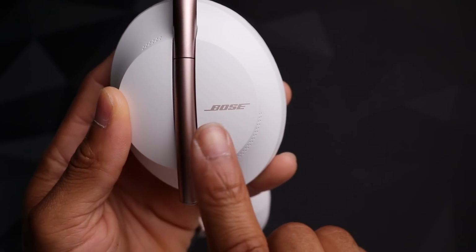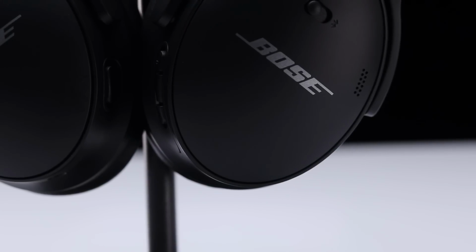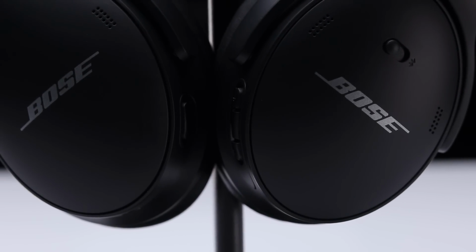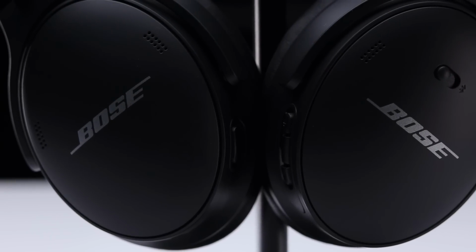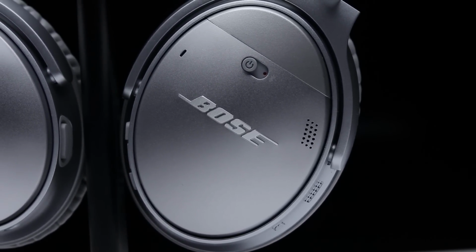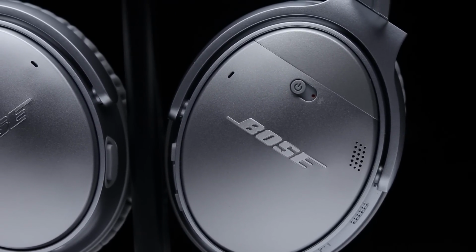Now let's go ahead and dive into the sound quality. This is what I was anxious to test out on the QC45 so that I could compare it to the QC35, because honestly, the sound on the QC35 has been a deal breaker for me. And it's not because they sound bad, they actually sound great. It has a very open and spacious type of sound. You're getting plenty of detail and clarity. They're pretty reserved in terms of bass, which is okay because you're not buying Bose headphones to get beat over the head with bass. Where I have a problem is with the max volume.